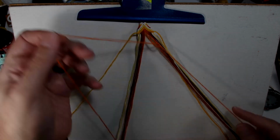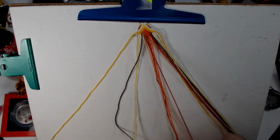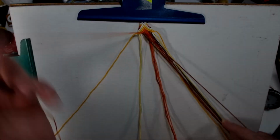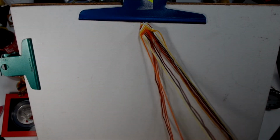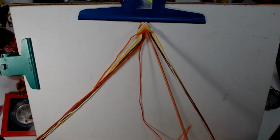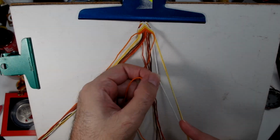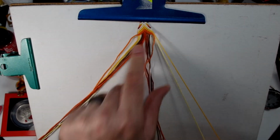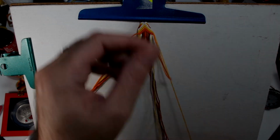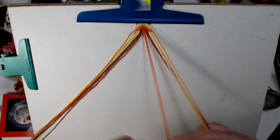Mind you, I didn't double up the string, so it's a very thin sort of bracelet. So, adjust accordingly to the size, to the wrist that you're trying to fit. Take a look at your friends and see whether or not that's going to actually be long enough. But I suspect you'll figure out where you kind of want it to end. Now that I'm kind of judging it to my wrist, I suppose I could have gone an extra segment or so.